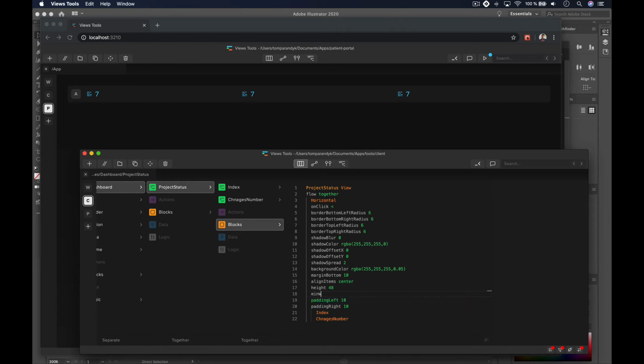Min width would be the smallest that it can get, which is probably say 250. And then the max width, because it's going to change, probably the buttons will change, so maybe let's give it 300.